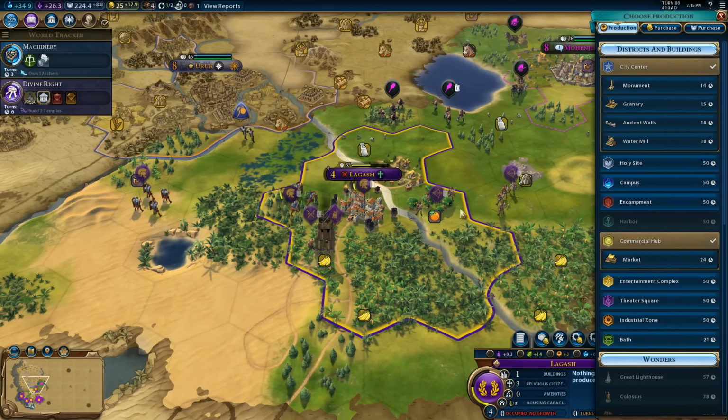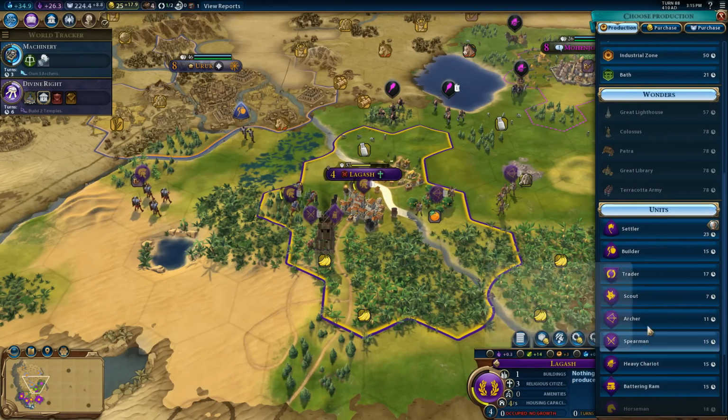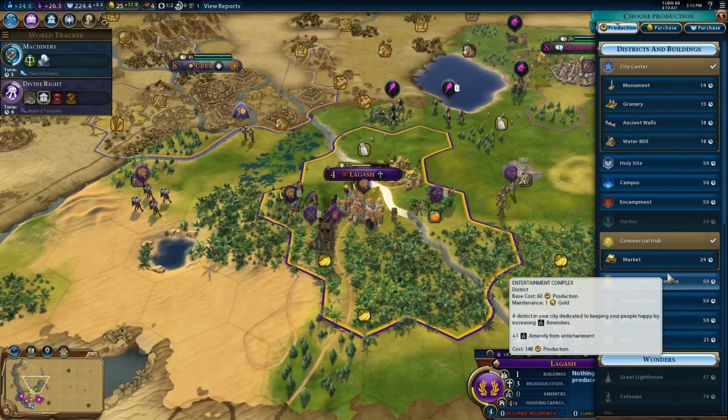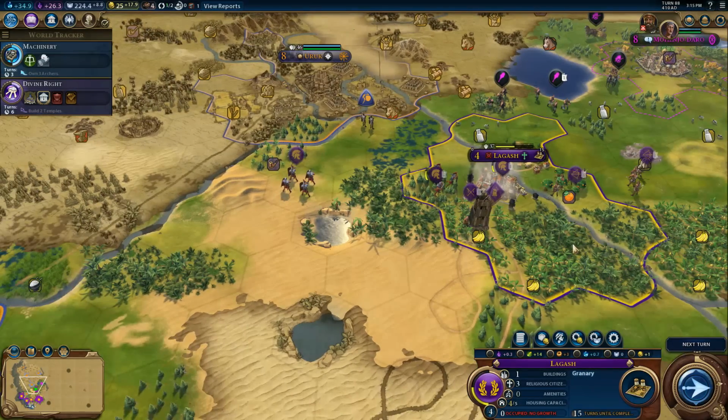All right. So Lagash. Do we have to improve anything in Lagash? What do we want to build in Lagash? We already got that. Settler. I'm going to need some builders here. Trader. No. You know what, for Lagash, let's just worry about housing right now and growth. So, a granary. Let's just get the basics done.